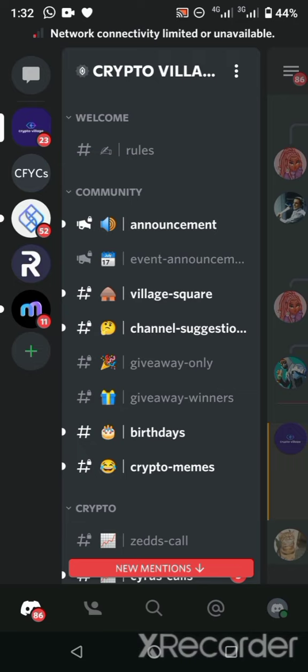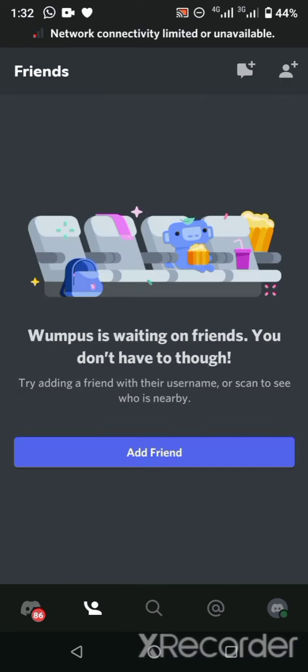Don't forget, here is for finding friends. You can message your friend, message a buddy, send them an invite link or add them to your friends. Here is for searching. You can search for any other group, any server, just anything at all you want.